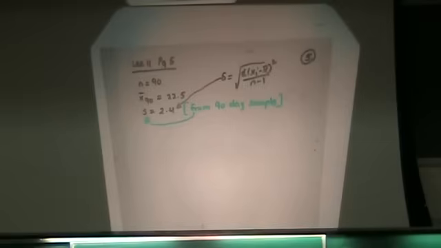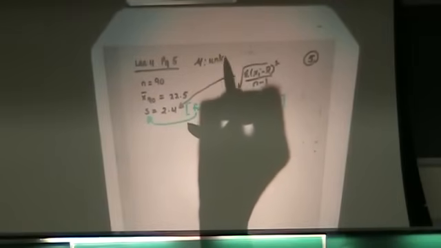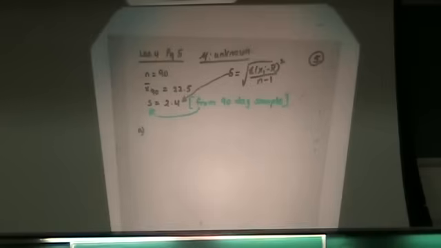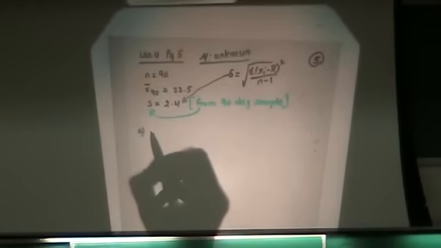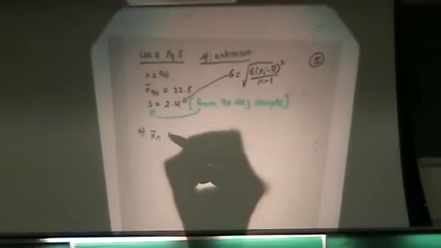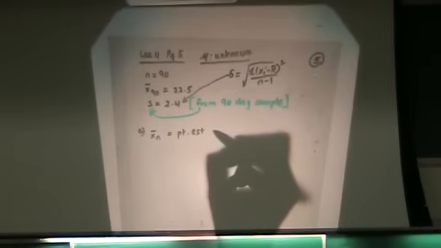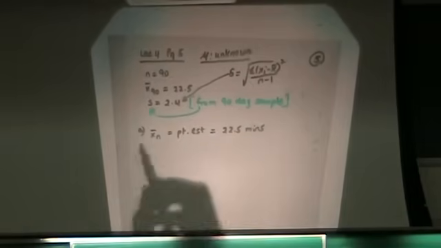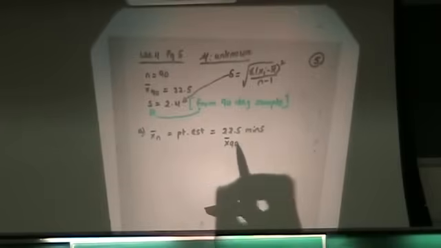Let mu be the mean jogging time over the whole year, which of course is unknown. Mu unknown, because the whole point of doing this is to find an interval estimate for an unknown mean, right? So this is confidence intervals for mu, because mu is unknown. A, find a point estimate for mu. Well, a point estimate for mu is always x bar n. Always, always. So x bar n is the point estimate, which is equal to 22.5 minutes. Actually, in this case, it's x bar 90.